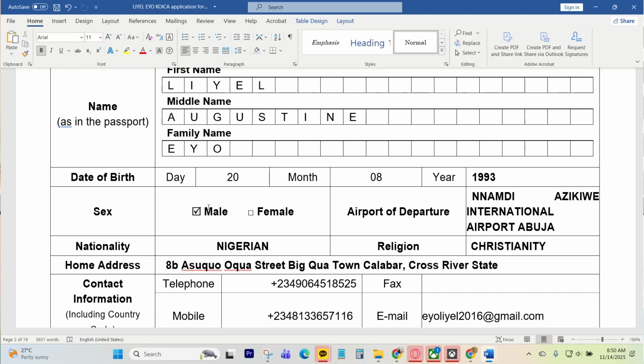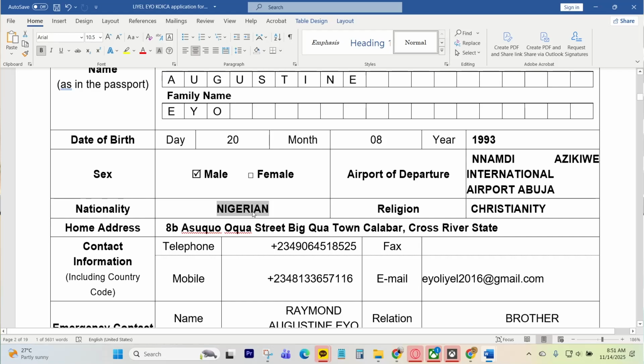Now, airport of departure: you have to put the airport of departure in your country. For instance, if you're filling this out from Liberia, you have to know the airport of departure, which is your major international airport, and you fill it out here. This one is for Nigeria, for instance. You can see it's from Abuja. So fill out your airport of departure in your country, whether it's Nigeria, Liberia, or Sierra Leone. Now, nationality: you put in your nationality. For this fellow, it's Nigerian. If you're Liberian, put Liberian. If you're Sierra Leonean, put Sierra Leonean, or whichever country you are filling this form from.